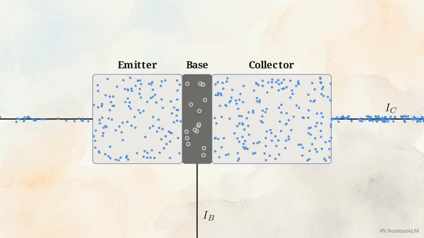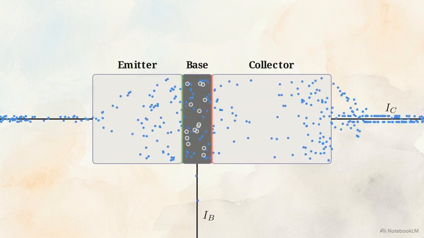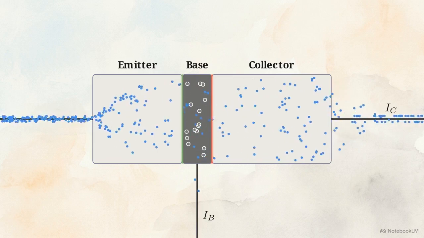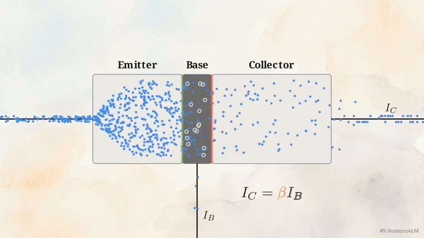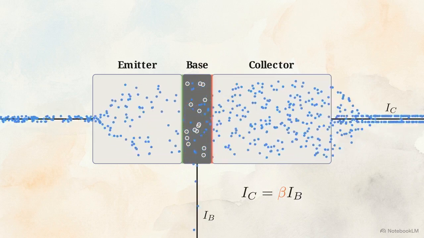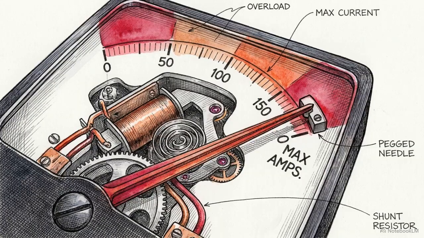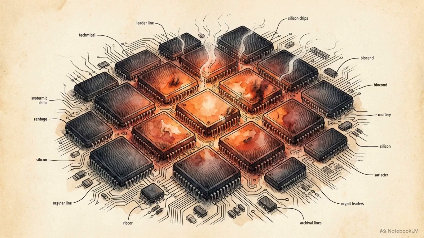The BJT has 3 regions: emitter, base, and collector. The emitter base junction is forward biased, while the collector base is reverse biased. Electrons push into the thin base, diffusing across into the collector. Collector current equals input base current multiplied by beta. Because the base emitter junction must be forward biased, it demands an active, continuous input current. This results in a low input impedance, creating a thermal penalty for high-density transistor scaling.